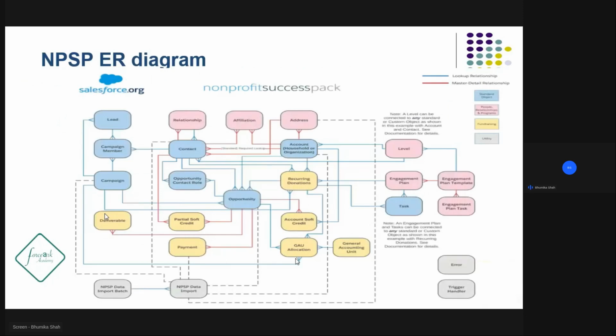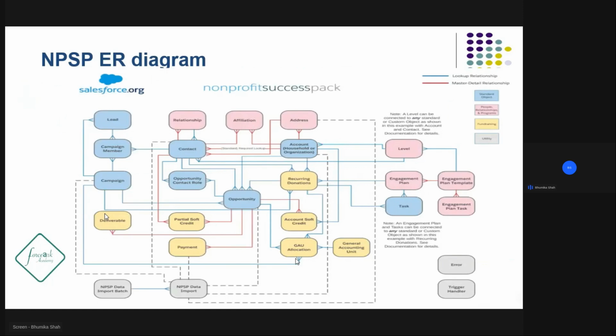Now let's see the NPSP ER diagram. The ER diagram mainly shows the relationship between NPSP custom objects and Salesforce standard objects for the household account model. It shows entities and relationships used in management of fundraising, donations, donors, and other stakeholders.